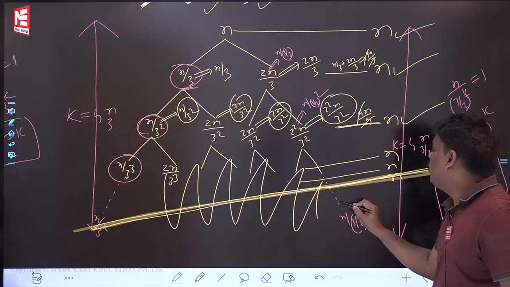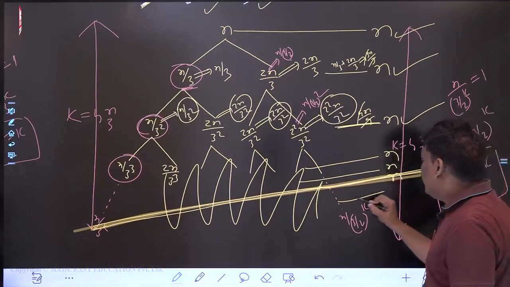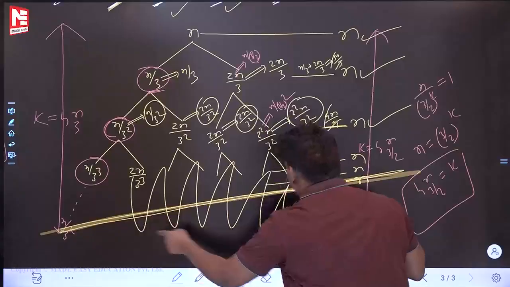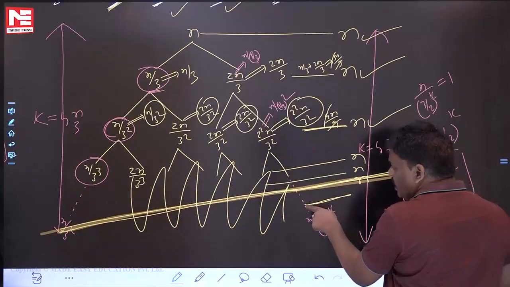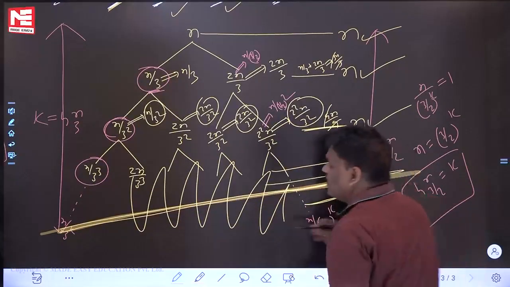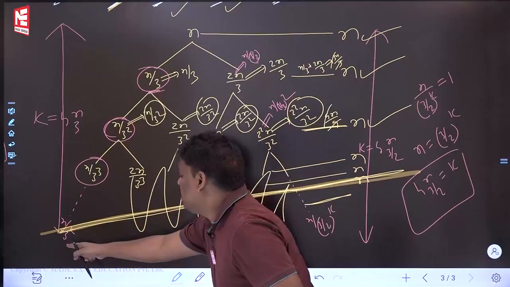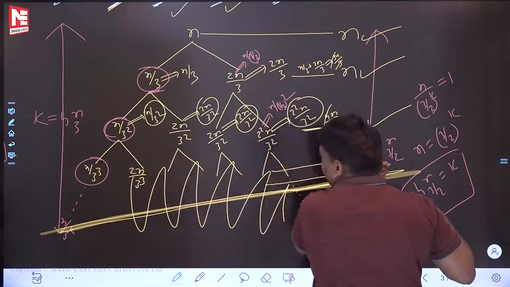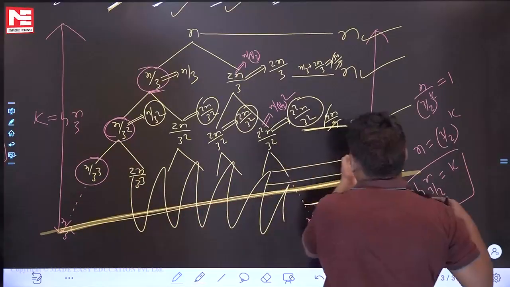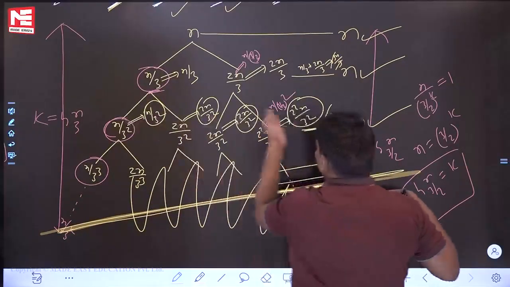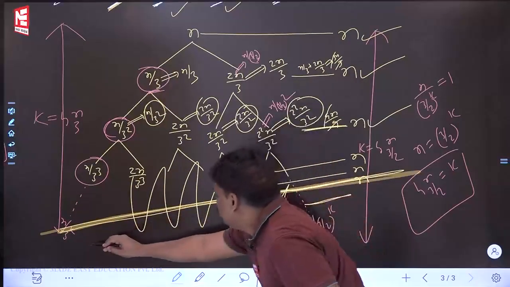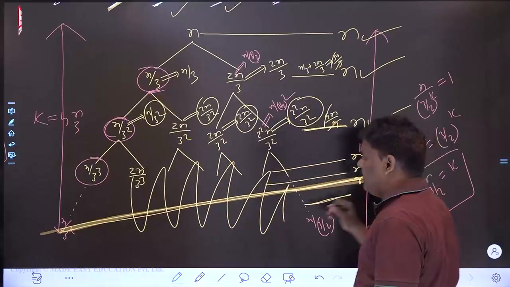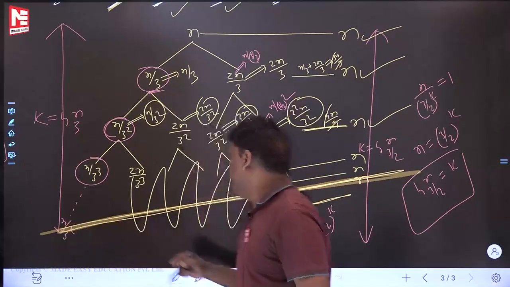Now if I go further, what is this level cost? When I want to add all these people, this person is saying that I am not there, don't add me. Until now, in every level I added everyone, n. But in this level, if I want to add all, then only n will come, but he is saying that I am not there, don't add me.